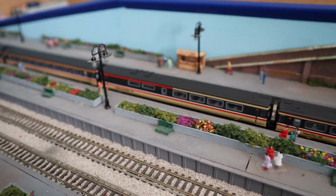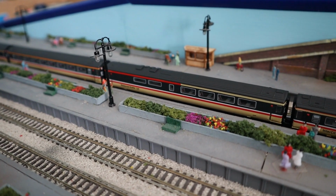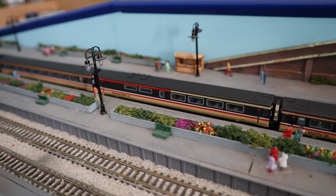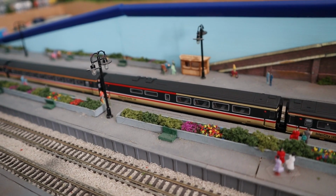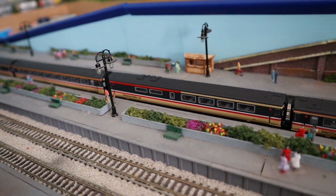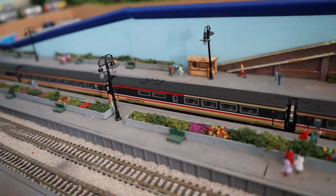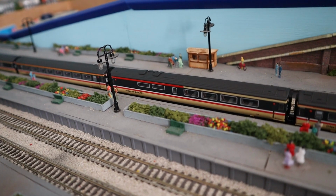Operationally, the only problem I can find is that the couplings are sometimes a bit iffy, but that's mostly depending on how smooth your layout is, or if you just happen to have an odd coupling there, and they're quite easy to replace anyway. So operationally, there's only a minor issue.